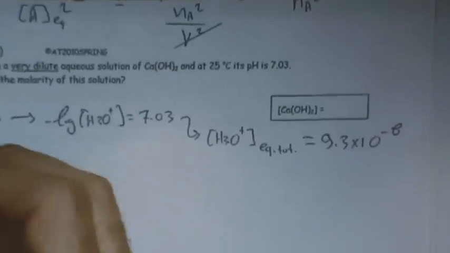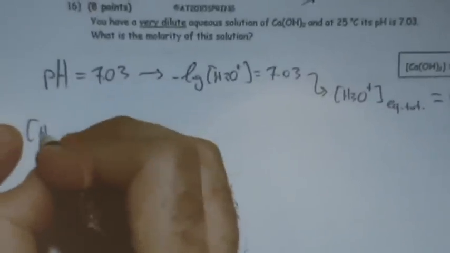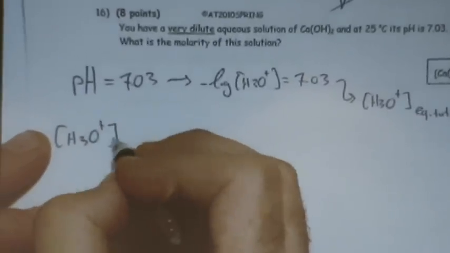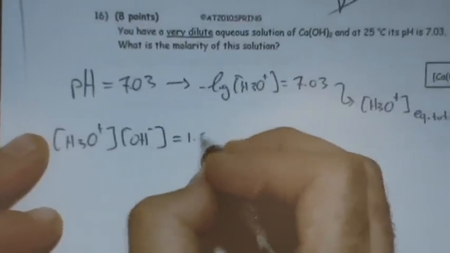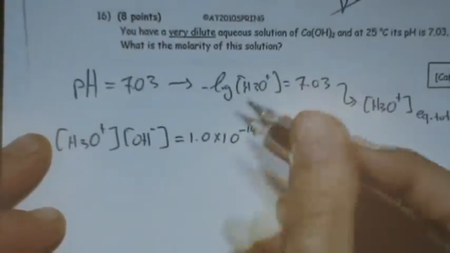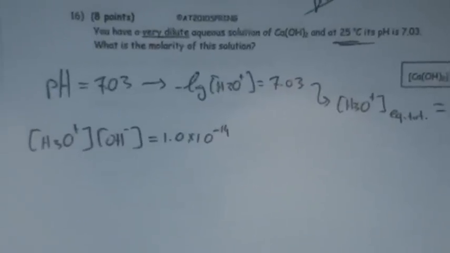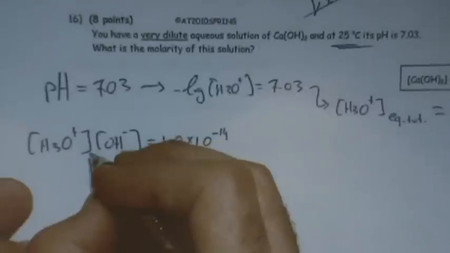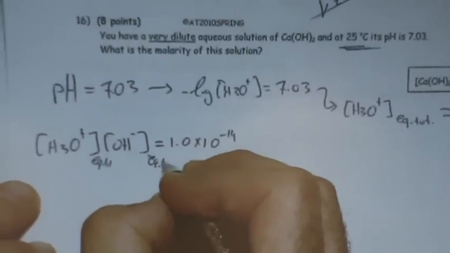You know now, in every aqueous solution, therefore for this aqueous solution, the concentration of hydronium ions times the concentration of hydroxide ions is equal to 1 times 10 to minus 14 at 25 degrees Celsius. If it's not that value, it changes. And usually books don't say that. And this is equilibrium total. This is equilibrium total.